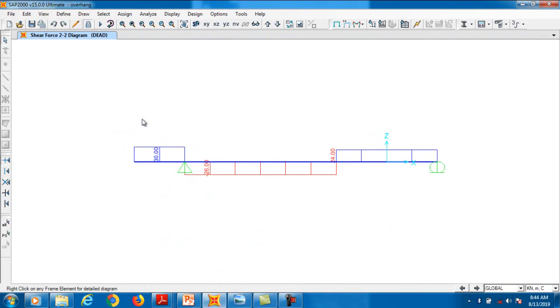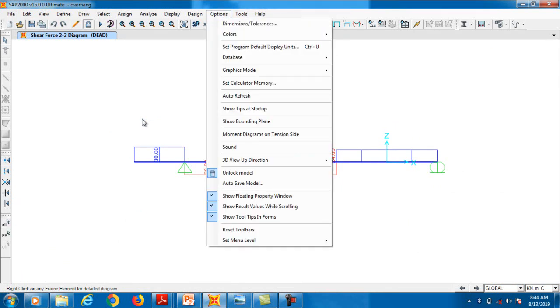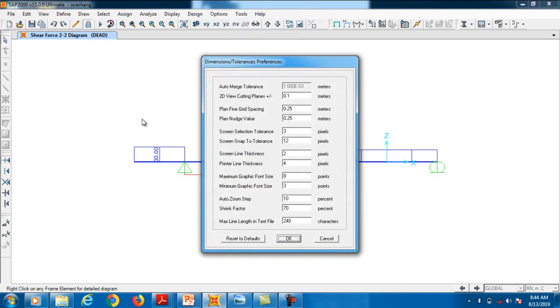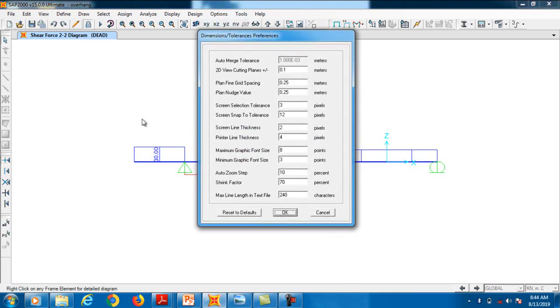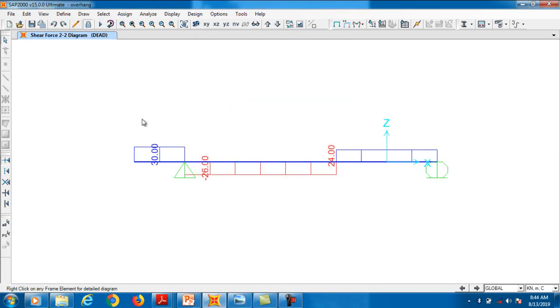And if you want to check the bending moment diagram, at this time if you want to make these values clear, you can go to the option button, and here you can select the dimensions, and in this dimension button you can select these two options. Let's say I will select 8 and I will select, let's say, 12, so you can see the values right now.